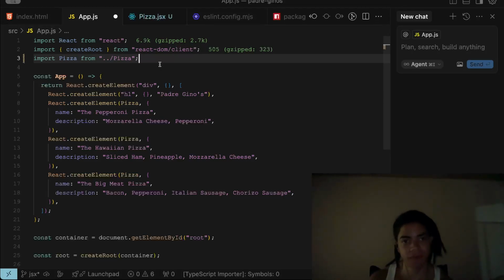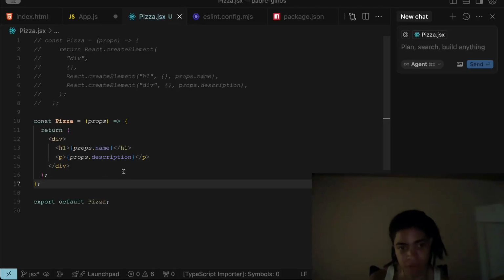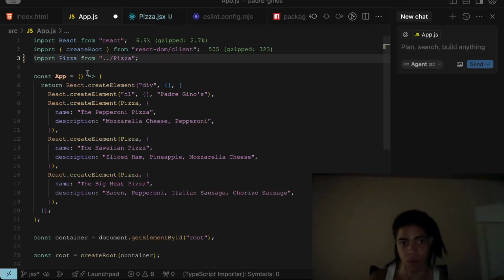And the difference of using export default is that if this is the proper component, you're going to use this. Otherwise, you're not. If you have several components that you want to export here, you want to use the named export rather than the default export for the several things you want to export. And then once you consume that, you define it this way.